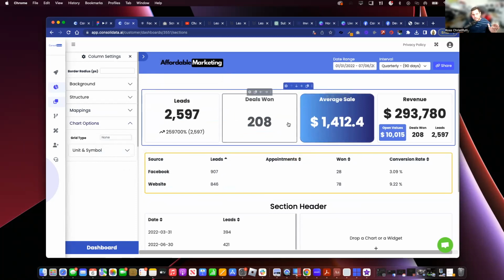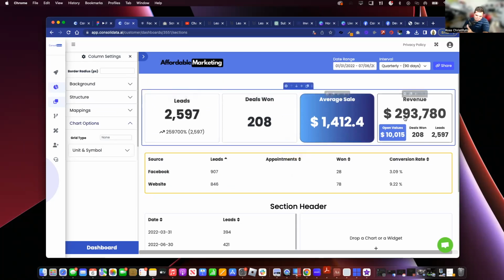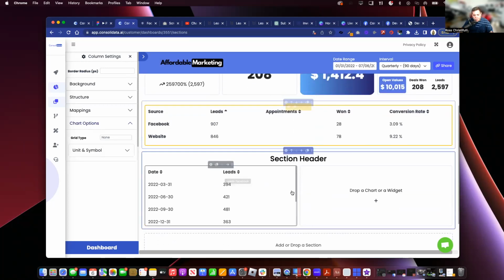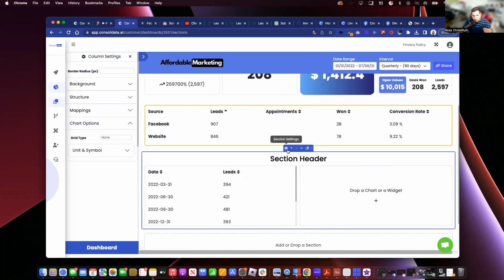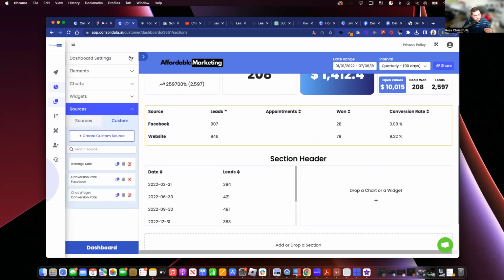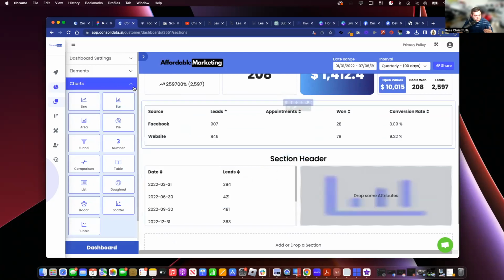I want to give you one more tip. Blended stats at the top, break it down below. So all my stuff up here, it's just going to be across the board account level stuff, and then break it down. Sometimes I'll literally just take the same exact stats that I've blended at the top and break it down by source down below, and then maybe have an area chart or something like that. I should throw in an area chart or even a bar chart. I'll do a bar chart for you just so I can show you one other thing here.